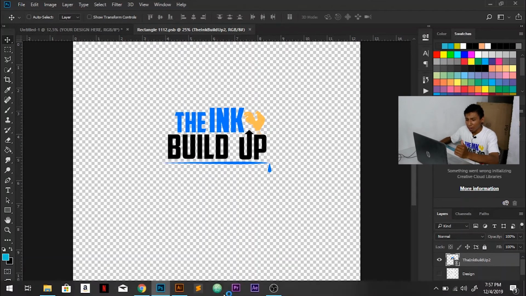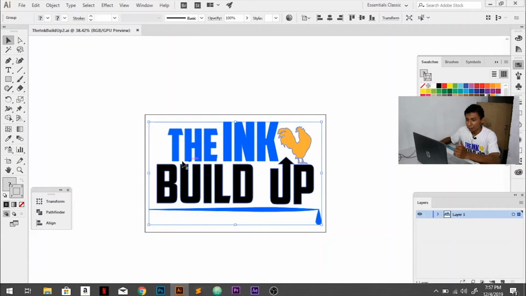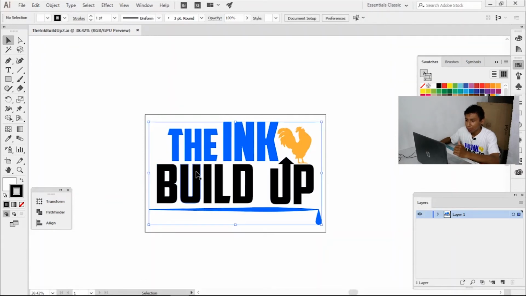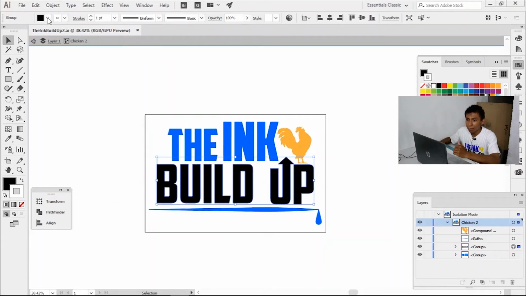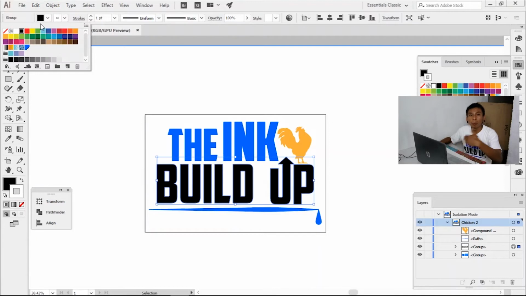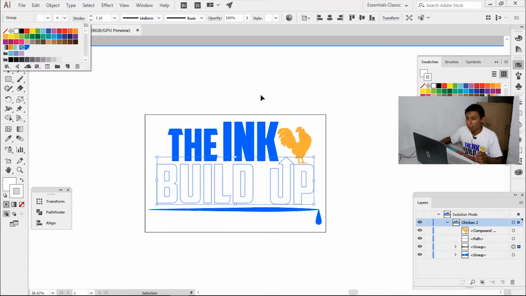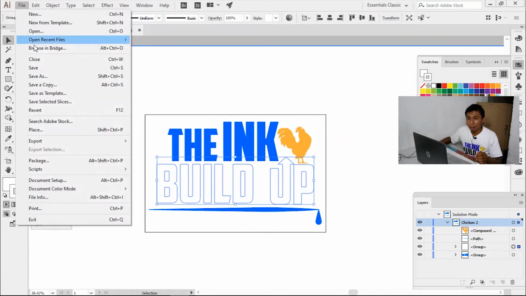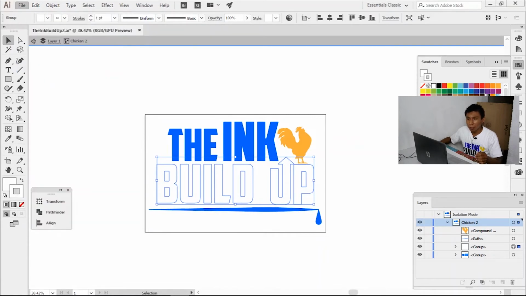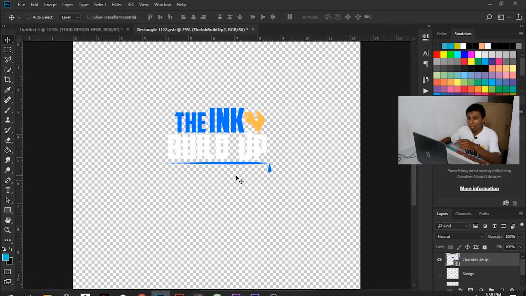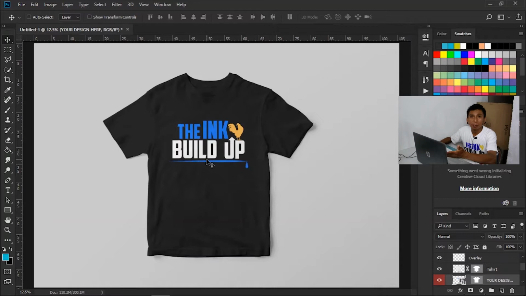So you go back to your Illustrator file, this one, click on the black, and here we're going to change it to white because it's going to be a black shirt. There, click File, Save, and what that's going to do is automatically change here. See that? Click on it, click Save, Yes, and there.